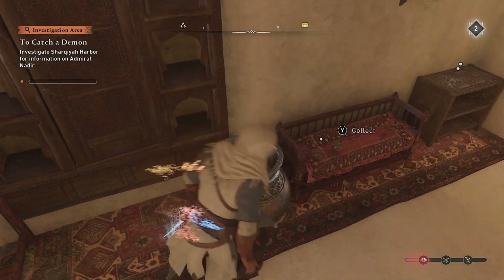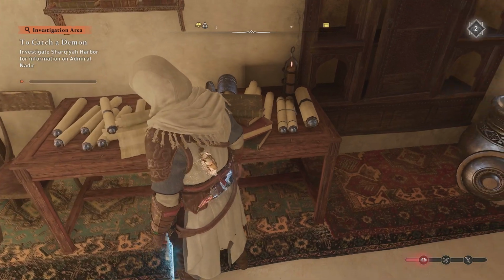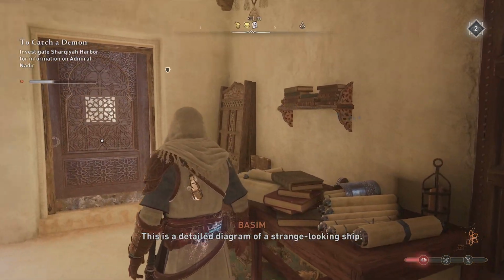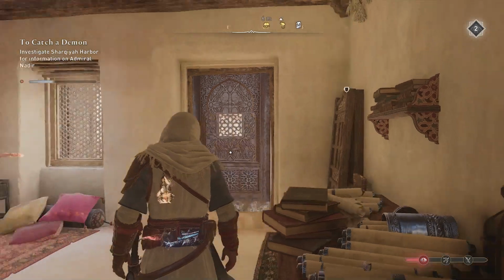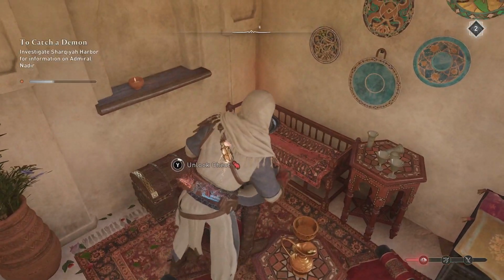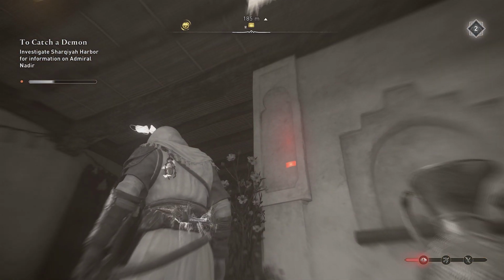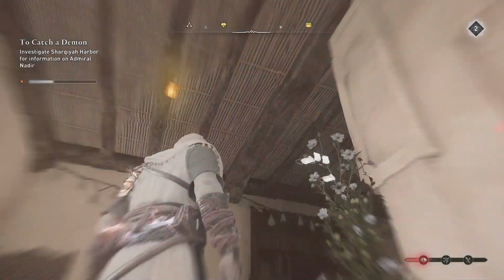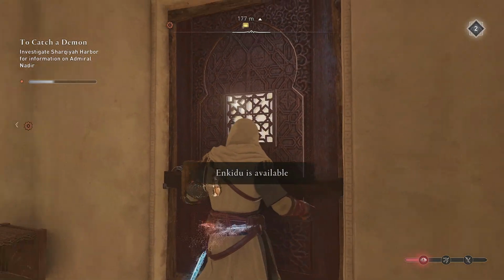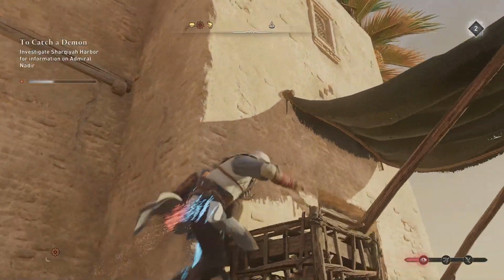Head on in. Let's collect the old coinage and examine these, because we saw them in Eagle Vision. This is a detailed diagram of a strange-looking ship. It is a strange-looking ship indeed. Might as well get the chest while we're here. There is a thingamabob up these stairs. Right, let's head on up.